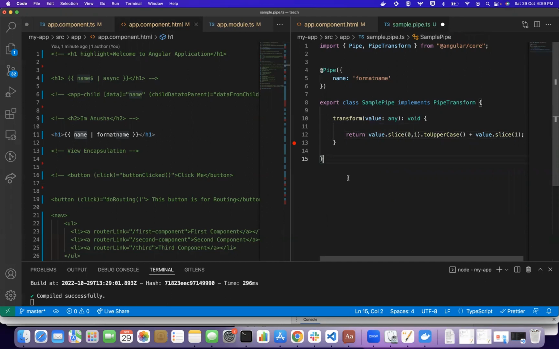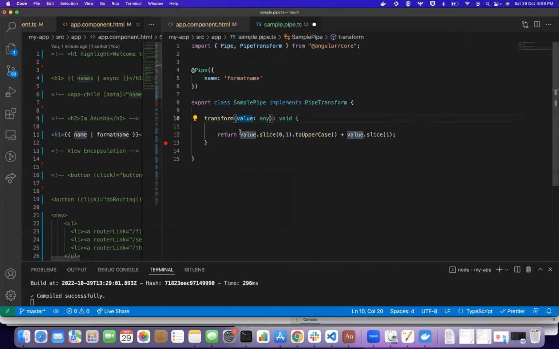Now what will be returned? What is the value of value here? Anusha. So I have done some formatting and I have returned that.